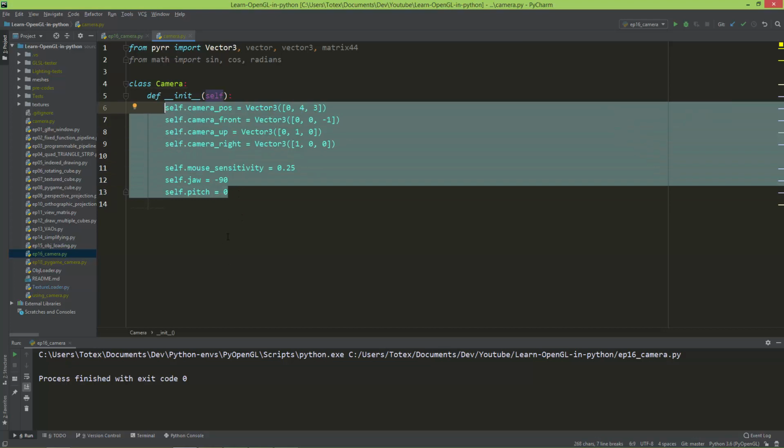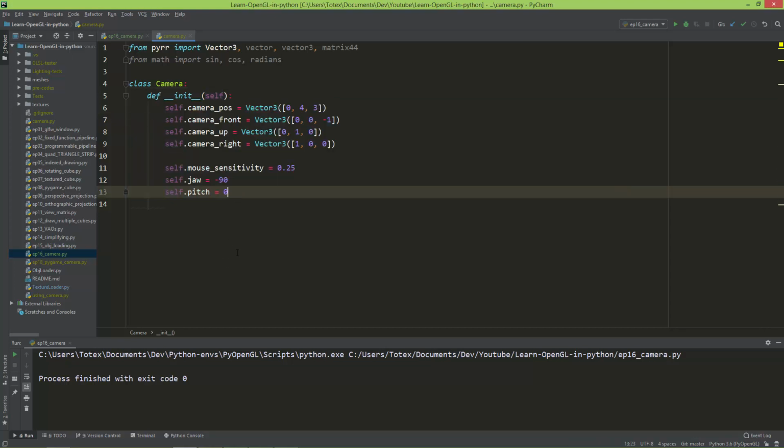These are all the member variables which we need. And now I'm going to define 3 methods. One will be the getViewMatrix, the second will be the process mouse movement, and the third will be the update the camera vectors.